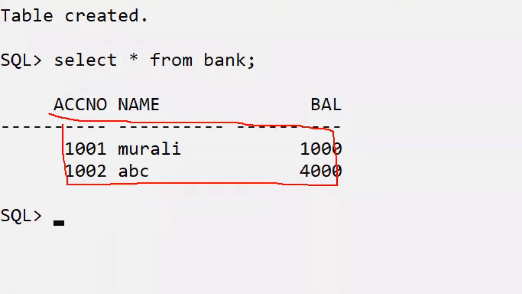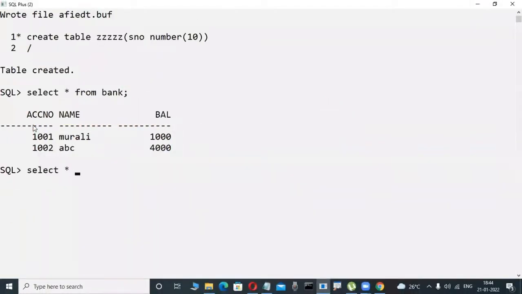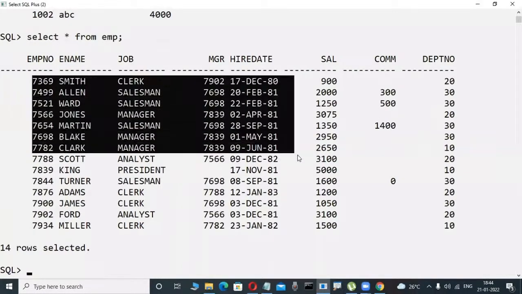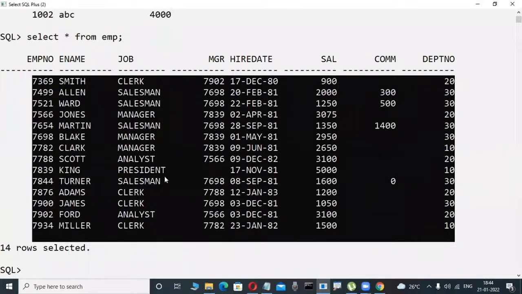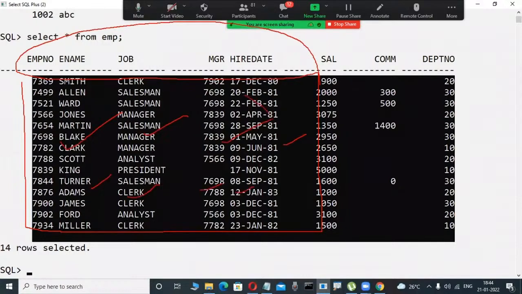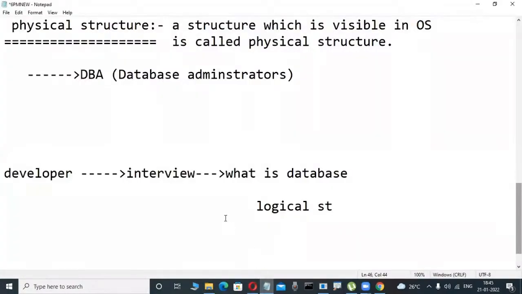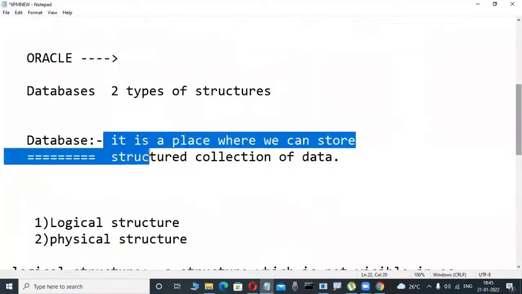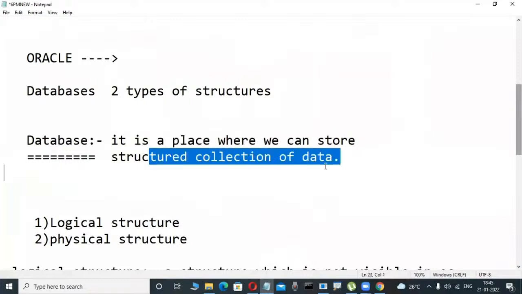Is it a structured collection of data or not? Table format. Suppose, yesterday, did anybody observe a big table I was typing here like this? It is a structured collection of data. This is the logical side we are talking about, or table format, because tables, views, procedures, functions, triggers, these developers are well-known with. A database is a place that stores a structured collection of data, because on the relational database side, we learn the logical side only. That's why, when we refer to books or type "what is a database" in Google, two definitions appear, but most developers write that it is a place where we can store a structured collection of data.